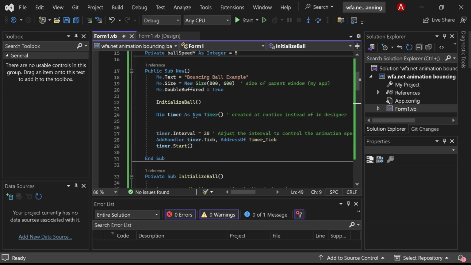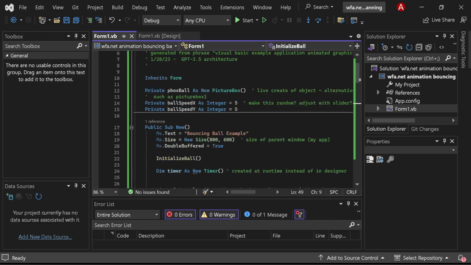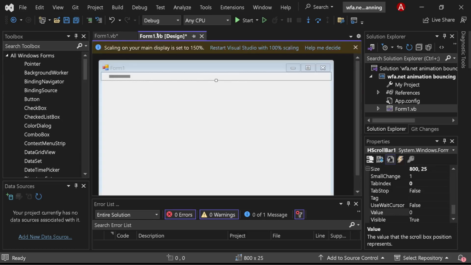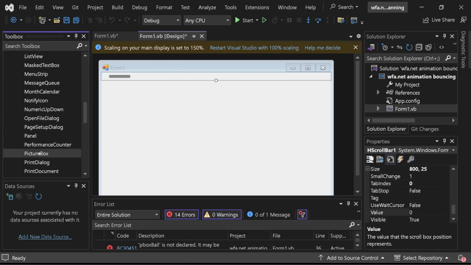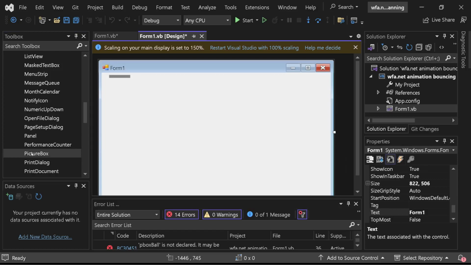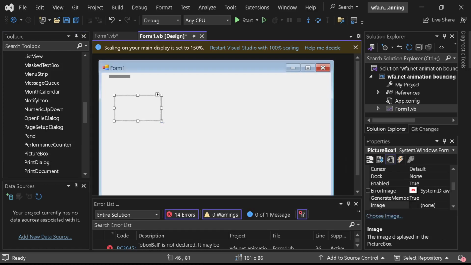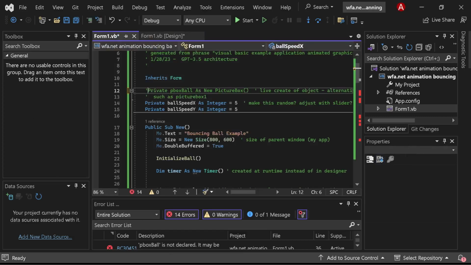I think what yours is doing, I may be wrong, but I think your picture box, or your designer form, is being treated as the picture box entirely. So I think what I'm going to do, with that in mind, is comment out me creating a picture box here. I'm going to go over to the designer and put in a picture box. And now I know his name is picture box 1.